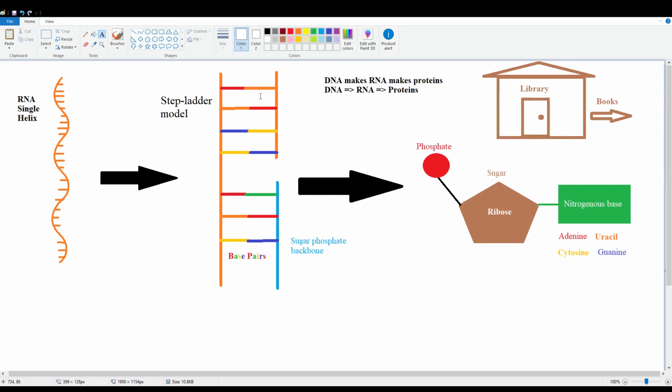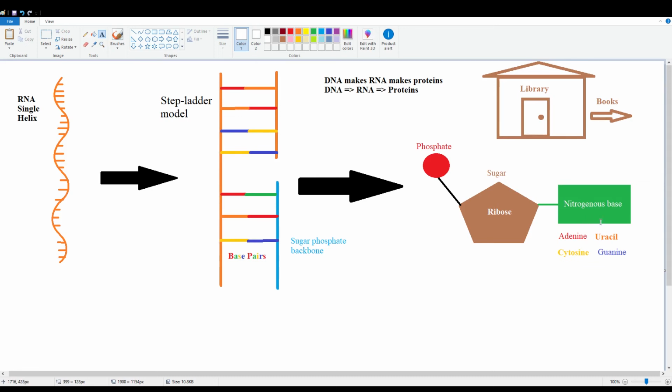There's one more important difference that you might have already noticed if you checked the DNA video, but I'm getting ahead of myself. If we zoom in on a single RNA molecule, again it looks very similar to DNA. You have a sugar, a phosphate, and a nitrogenous base. Here's the first difference. In DNA, you have deoxyribose. Here you only have ribose, and that's where the difference in name comes from. Ribose, RNA; deoxyribose, DNA.